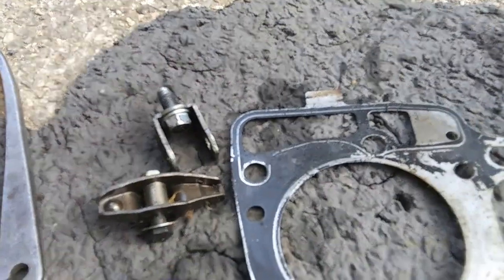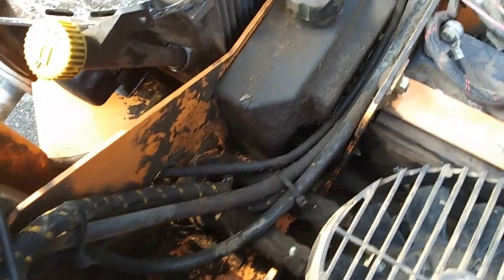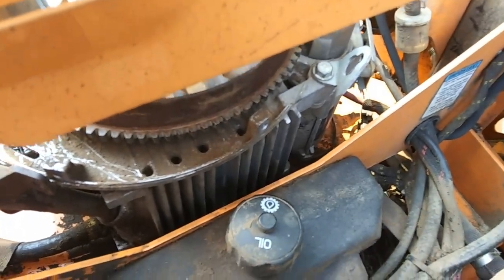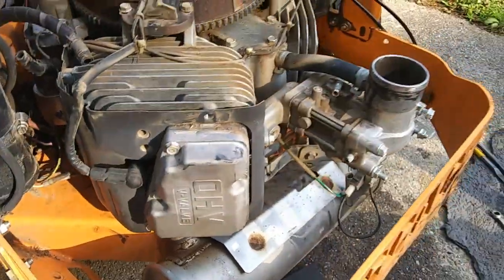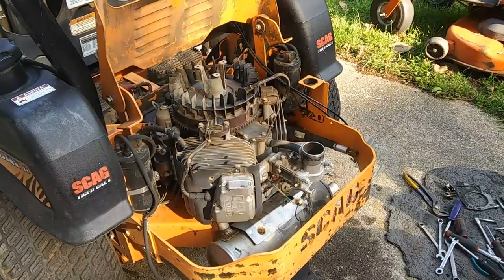The reason I haven't put the rocker arm guide on the head yet is because I have to leave it off until I install the head back on, because the head bolt gets in the way. We've got the gasket set. I cleaned up a bunch of the mess in here - it was just caked up, even behind here. He said he'd been cutting leaves last fall, so it probably overheated, I would guess. We're hoping the head gasket is not blown on this side too, but it was running on this cylinder by itself pretty good, so I'm pretty confident this side's fine. Once we get it all back together, I'll show you it cranking up and running.